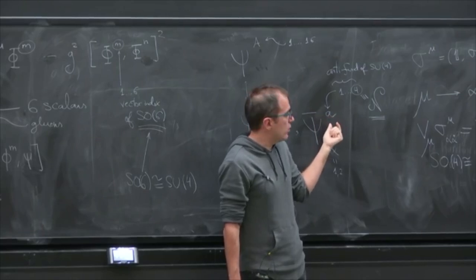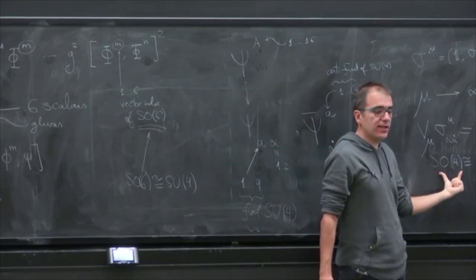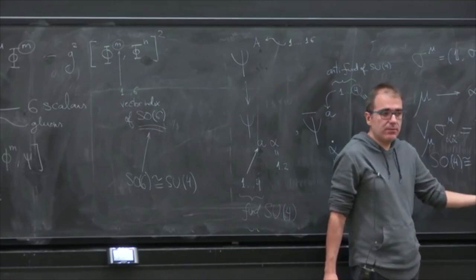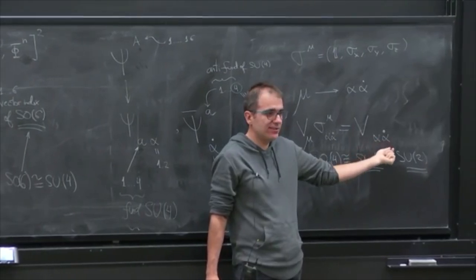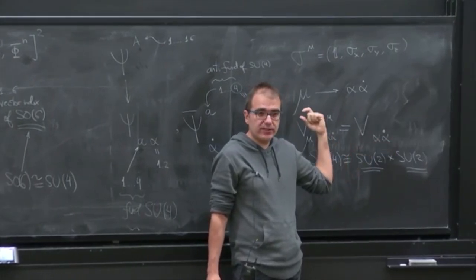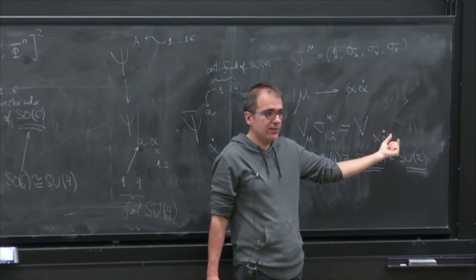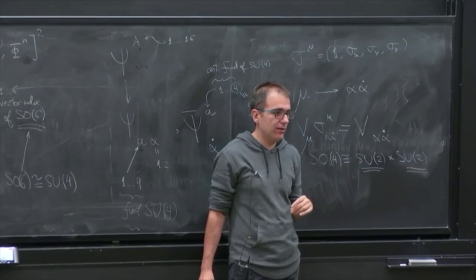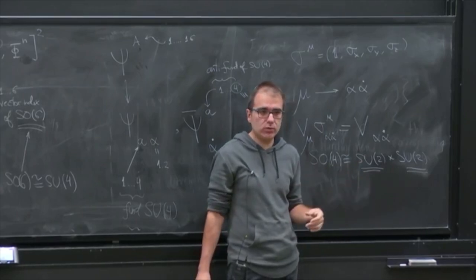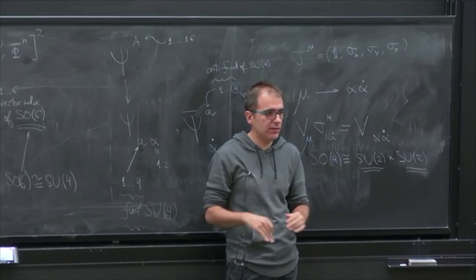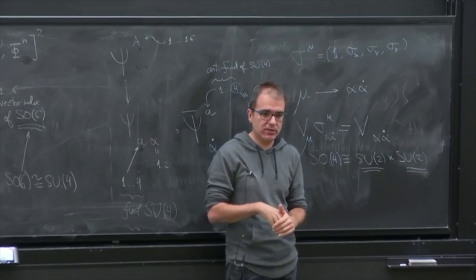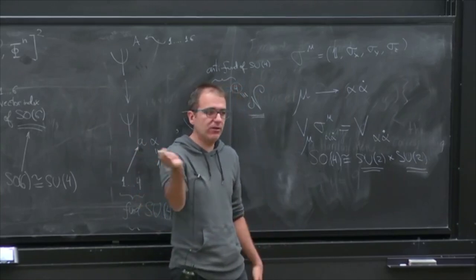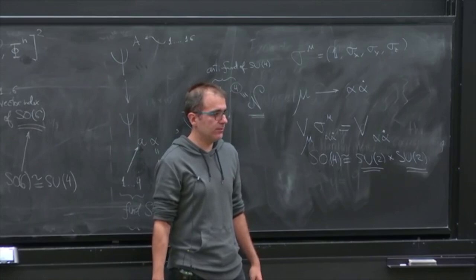It's like in 4 dimensions, when you have SO4, there are objects that are like vectors, and then for spinors, you typically use alpha and alpha dot, right? But it's the same thing, and if you want, you could transform everyone to alpha and alpha dot. You cannot transform everything to vector indices, but you can transform everything to alpha and alpha dot. And indeed, in a few minutes, we will end up transforming everything to SU4. The only indices we'll have are either SU4 or SU2. And we will not have SO6 anymore. We'll sometimes still use SO6 notation, but it's mostly transient. We are on our way to just having SU4 and SU2.